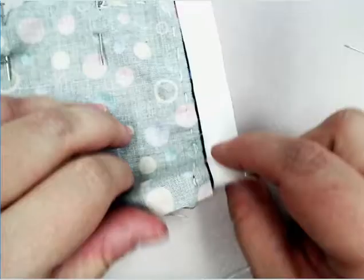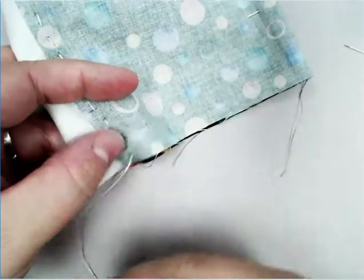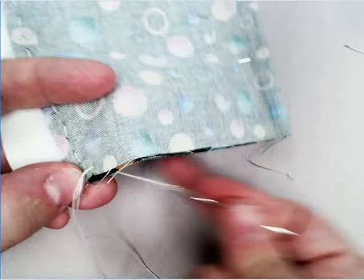Okay, now I've got to change direction. So if I need to, I can flip this over. And that's where my thread came out. So I want to make sure I don't go past that or else there'll be a hole. So down. I'm just going to change my direction.